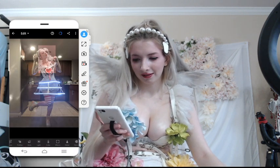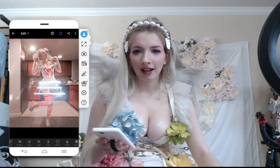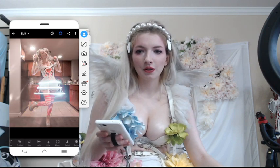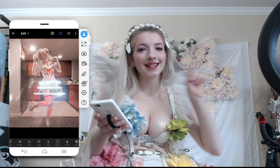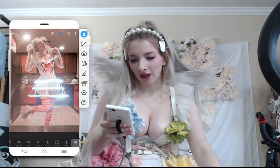Oh god, my phone is getting overwhelmed by streaming. Who does the hoop skirt LEDs? Yes, it does. I made these. I made the corset and the hoop skirt.